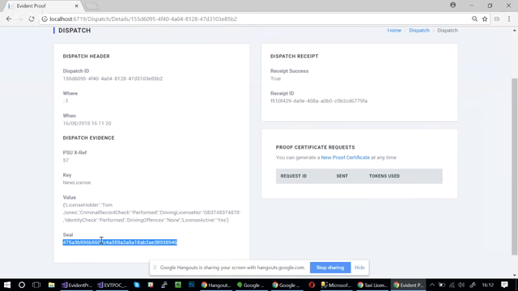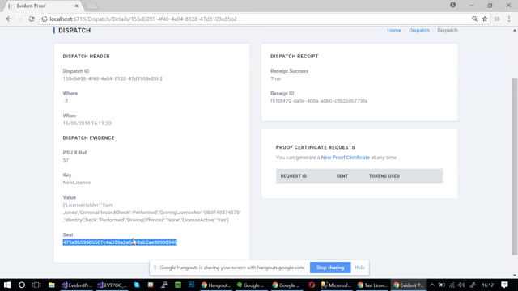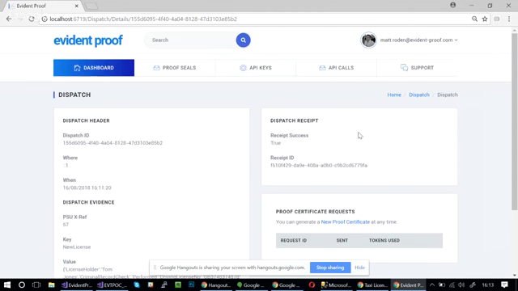We call this a proof seal. So it's essentially a hash of data. This hash is what is stored on the Ethereum network. We do not store the original data on the Ethereum network, only the hash, so that at any time we can prove that yes, this evidence was stored at this time immutably. We store the timestamp, we store all the data, and the seal is this. And when we store that data, we get back a receipt. A receipt is what is required as a user to recall a proof certificate later down the line.